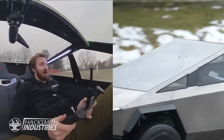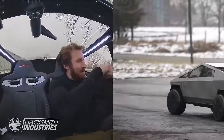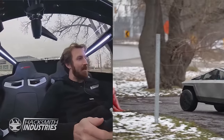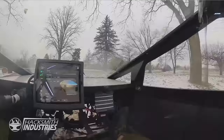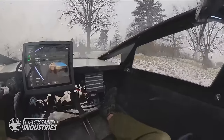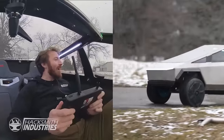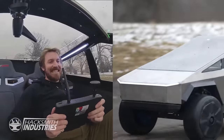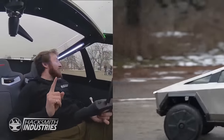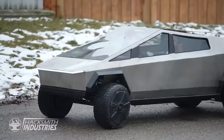Ooh, that's a bit faster than I thought it would go. It's going through the trees on this map. Let's hope we don't hit Mr. Red Mannequin. Oh God. Ooh, it's tight. Oh boy. Oh, there's the wheelchair. Oh, I just missed the wheelchair. Oh God. Oh, his leg. Ooh. Two out of three pedestrians survived. If that was the trolley problem, this car would pass.